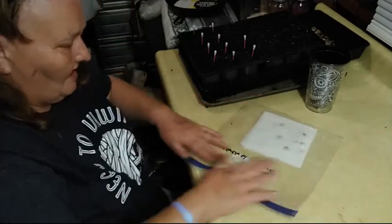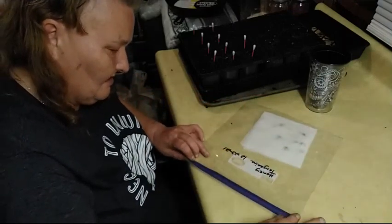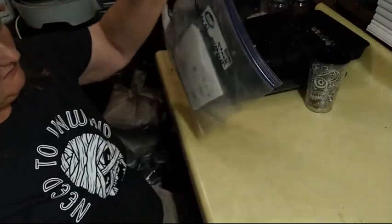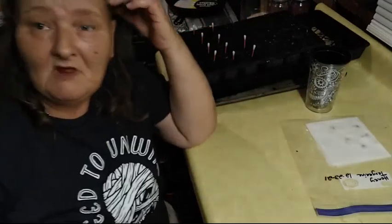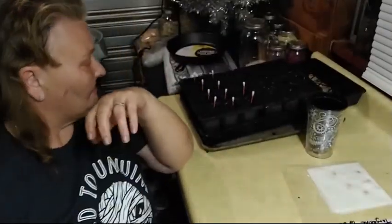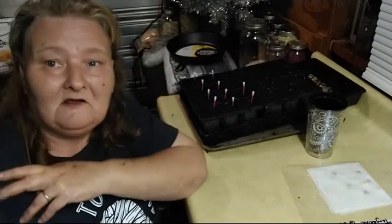Push all the air out, seal it up, and hang it back up. And I'm gonna hang it up on a nail using a little clamp to hold it up there. Now I have potential for 2, 4, 6, 8, 10 little bitty honey tangerine trees to come up. And they should. I had no trouble with the ones I grew a while back.